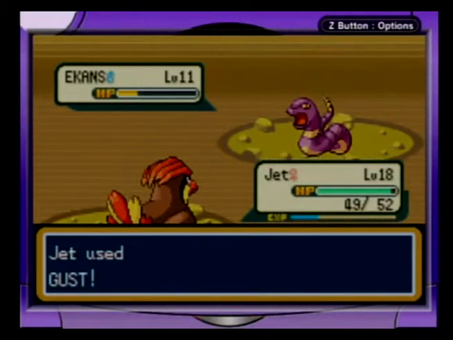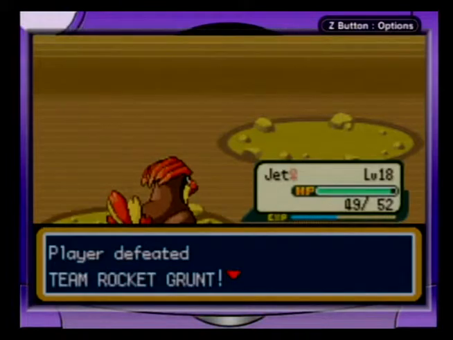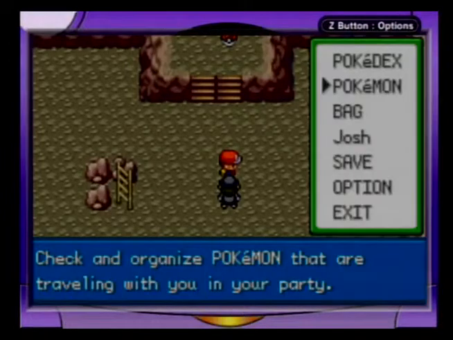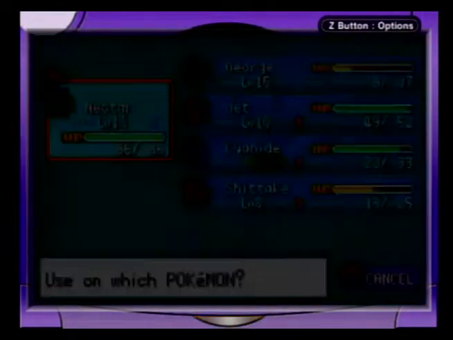Let's go for that Gust, and let's take out that Ekans. Awesome, Ekans is defeated. We gain some experience points, and Team Rocket has been defeated, or at least this grunt has. So let's go ahead and use our potion. We have 5 potions, so let's use one of them on George right now.